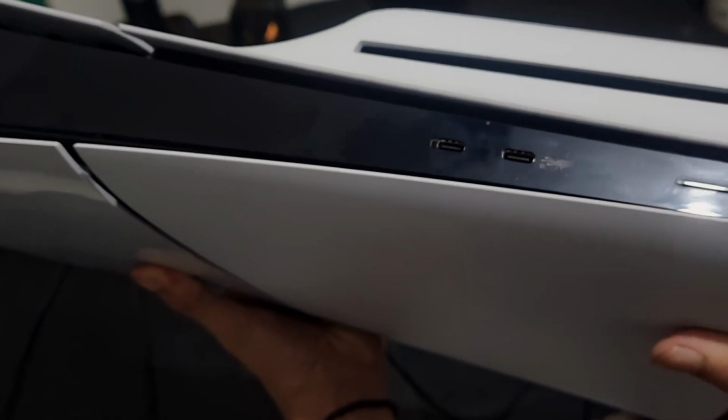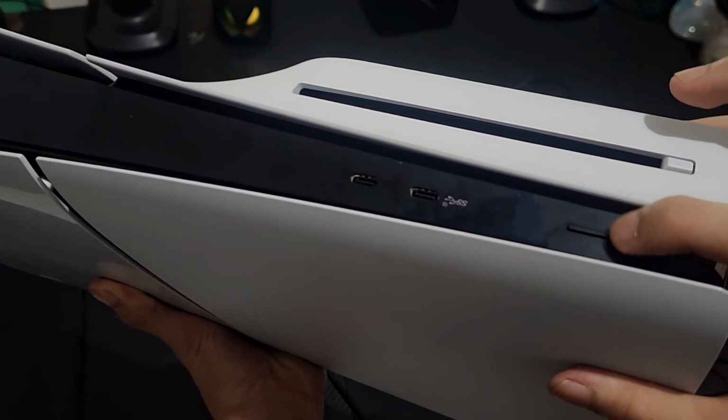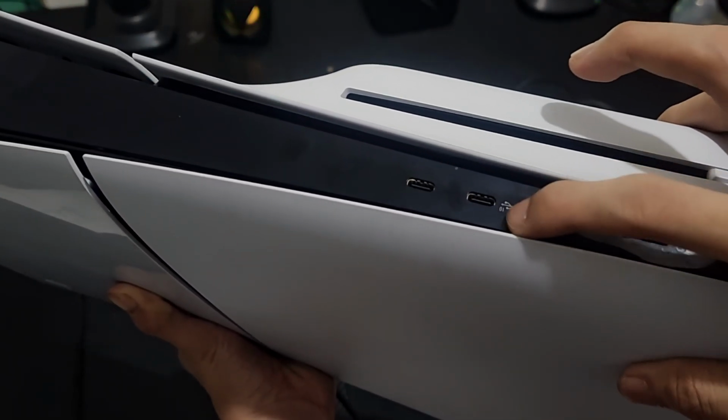Let's take a look at the front of the console. Here you'll have the power button. If you bought the disc edition, you'll see the disc drive here, where you can insert physical game discs or Blu-ray movies, and lastly a USB-C port, which we'll use to connect the controller and accessories.